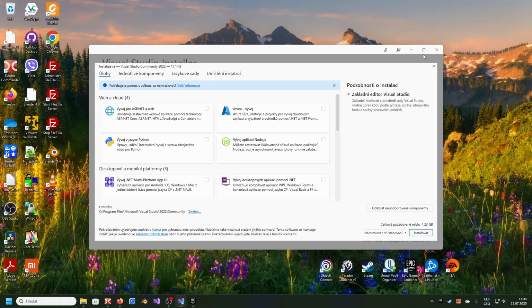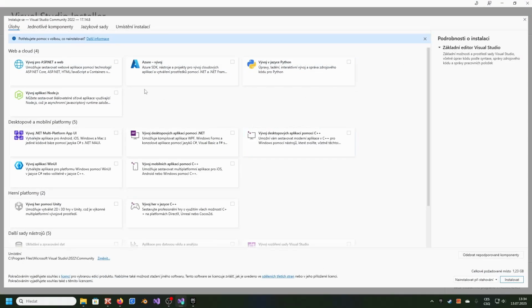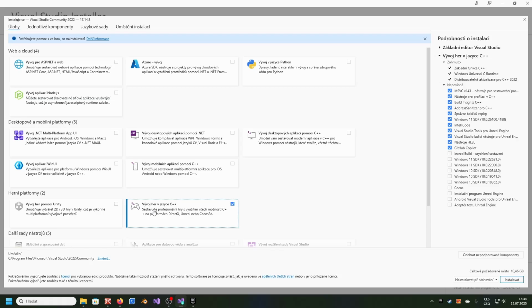And what we need here: basically we need to create games in C++ language. So I selected this one.